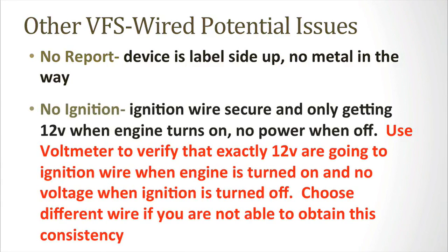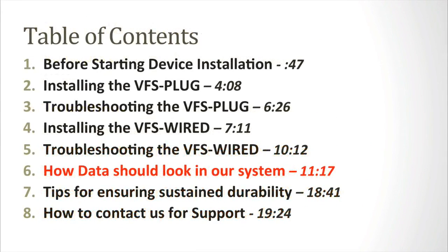Lastly, there may be an issue with not reporting ignition. Ensure that the ignition wire is secure. Use a voltmeter to verify that exactly 12 volts is going to the ignition wire when the engine is turned on and no voltage is going to it when the ignition is turned off. Choose a different wire if you're not able to obtain this consistency.